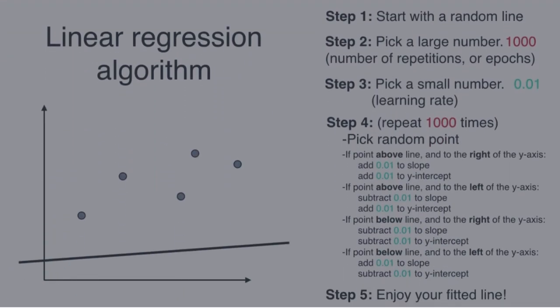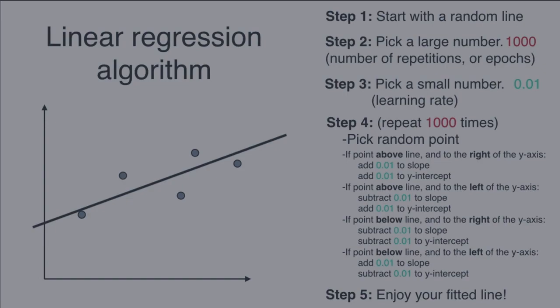The purpose of the linear regression algorithm is to find the line of best fit for a given group of points. So, the inputs of the algorithm are many pairs of x and y coordinates of a group of points. And the output of the algorithm will be a linear equation of the line of best fit.